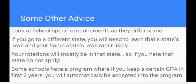Wait, you have to pay that out? Wow. Yeah, if you're in state, it's fine. They'll give you your room and board and whatever it's called. I mean, you pay for your tuition and stuff for your rotations, but yeah, I had a friend who had a rotation going to the beach pretty much in South Carolina. That was a rotation she could have picked. She picked it, but she had to pay out of pocket for it, and then they canceled it on her, and they wouldn't give her the money back.